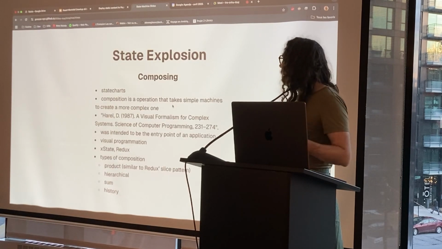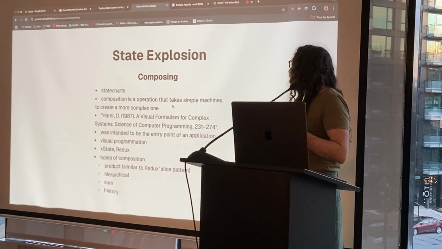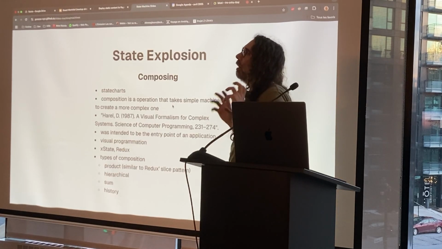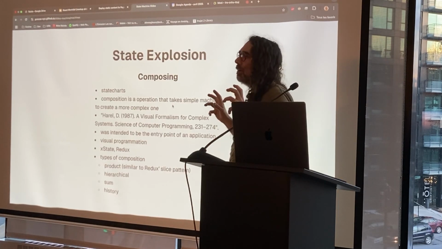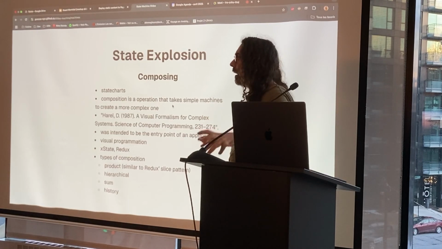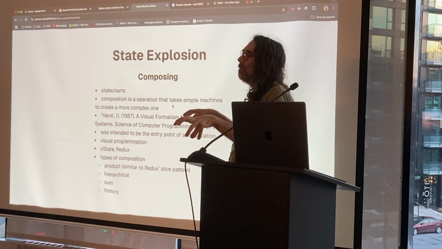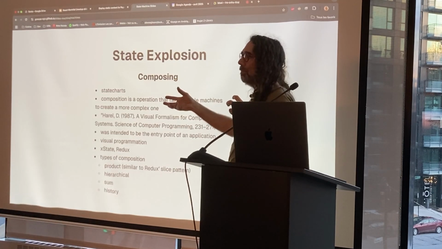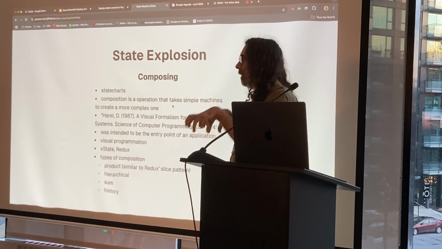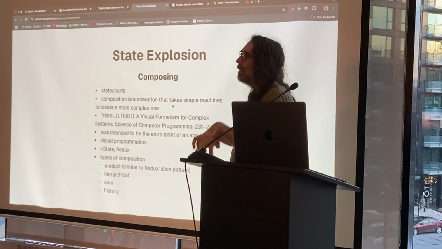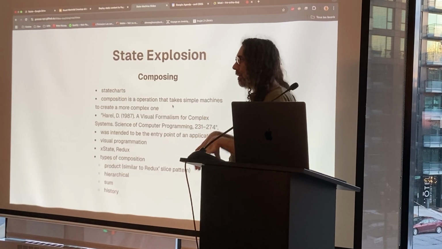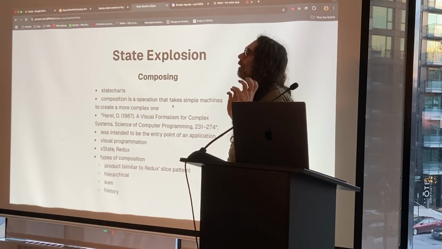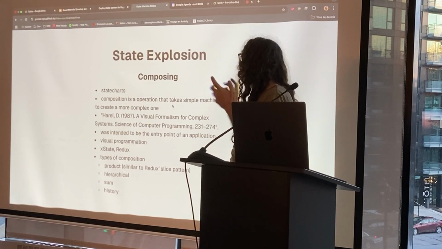And the other way is composing. Composing means that you have some kind of mathematical operation, an abstract operation, to take the small state machines and construct a bigger, more complex state machine. So you still have, from your primary state machines, simple things, simple concerns, and they only get complex while you're binding them.